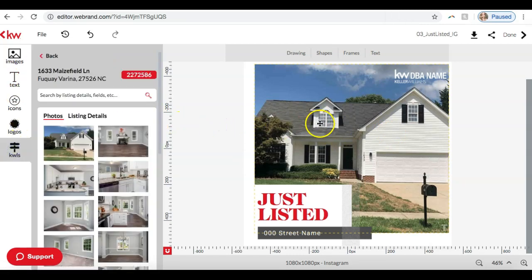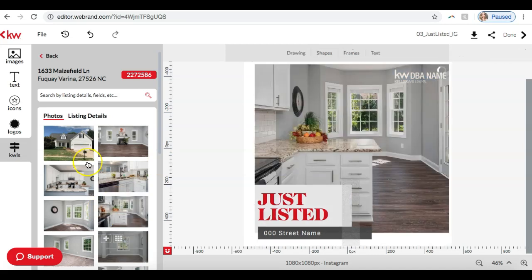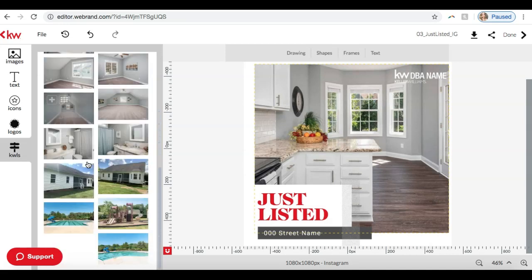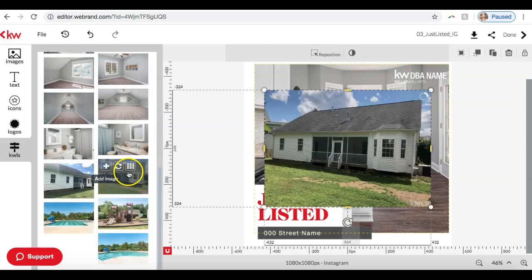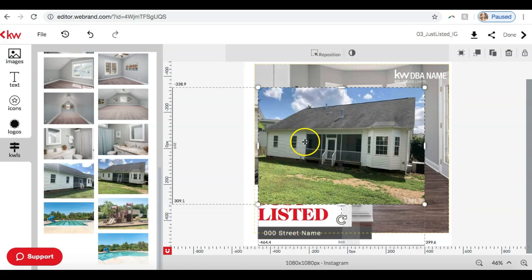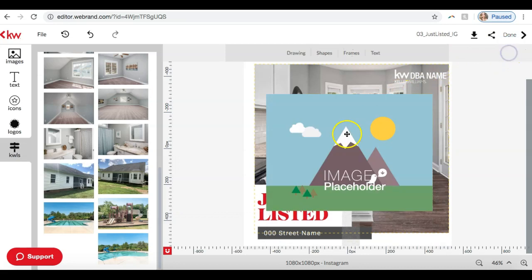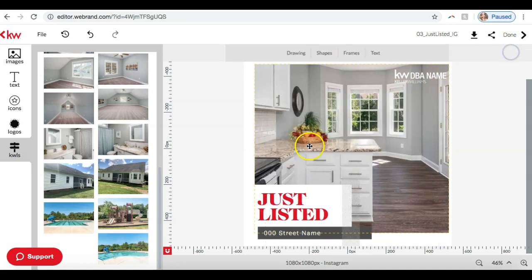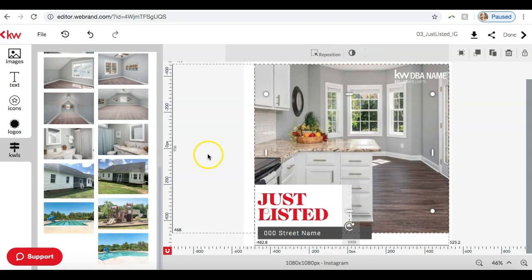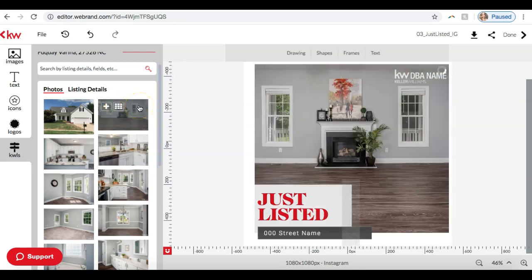So I think this might look better if we do like an interior shot. So you can play around with it and see which photos work best. This is just a really cute house. So you'll see I just clicked on this photo. When you just click on it, it just kind of plops it in on top. So then you would have to monkey around with it a little bit more. For replacing images, what I would probably do, there we go, I'm hitting delete a couple times. I always select the photo that I want to swap it out for and then use that replace image button. And then it just kind of fits it in there for you.